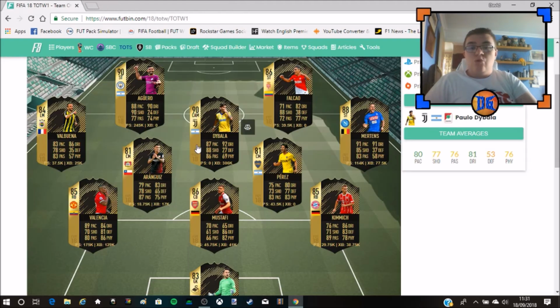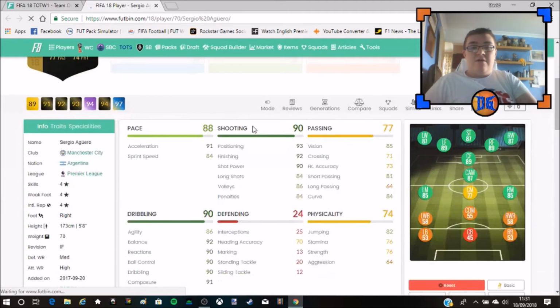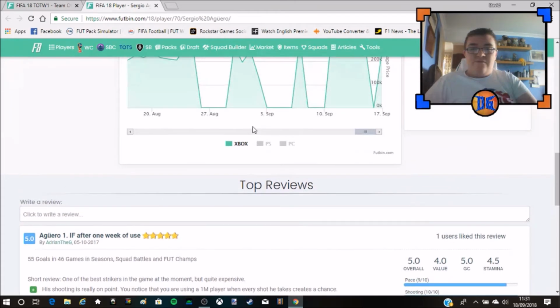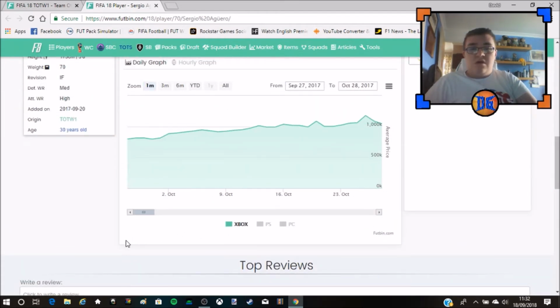And it's the same with Aranguiz. All these inform cards did the same. Let's have a look at maybe the higher rated ones, if you had the coins, which is very unlikely, but we'll have a look at Aguero here, because we're covering everyone's budget. Aguero went extinct and all sorts throughout the game, but he started at 700k.